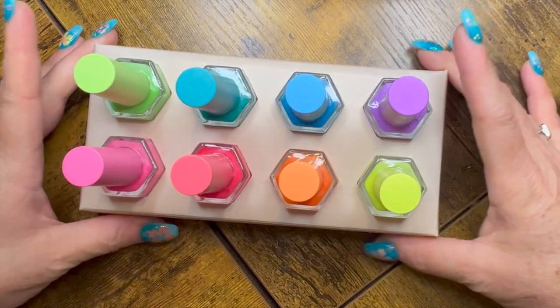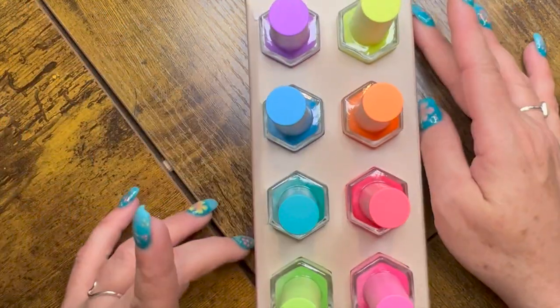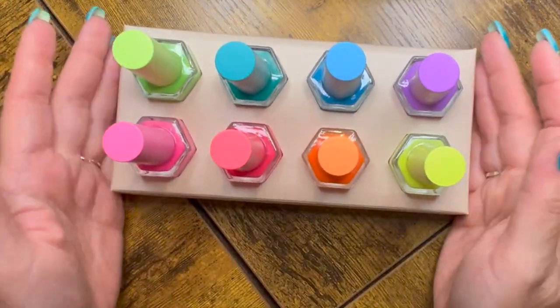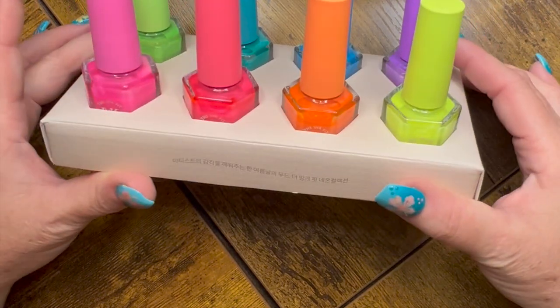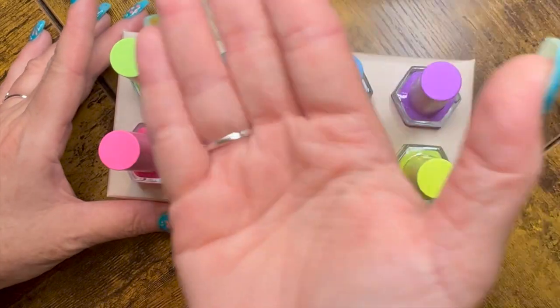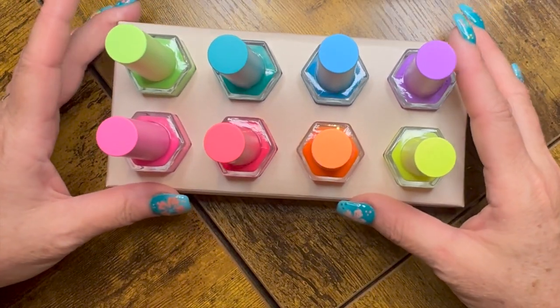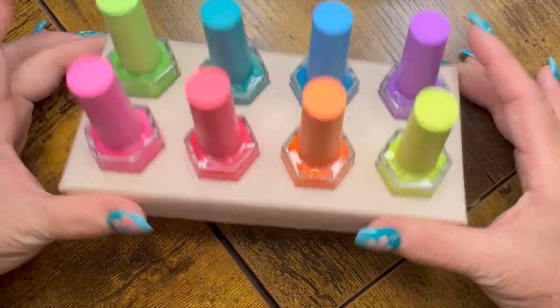Okay, so this is how it comes in this cute little cardboard. I don't know if it's supposed to be displayed in this. Usually it comes with a little display stand, but I guess it could be. I do have shelves above me on either side, so I will probably put them up there because otherwise there's no other place to really put these.